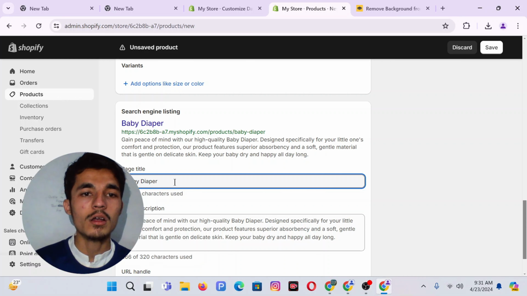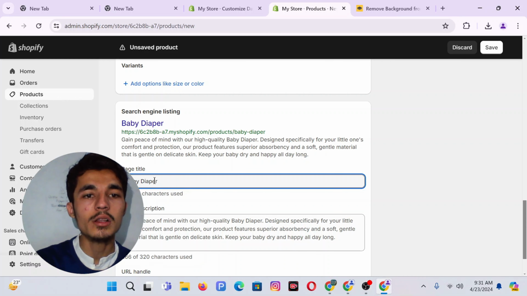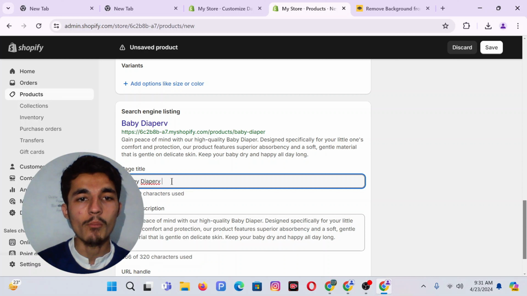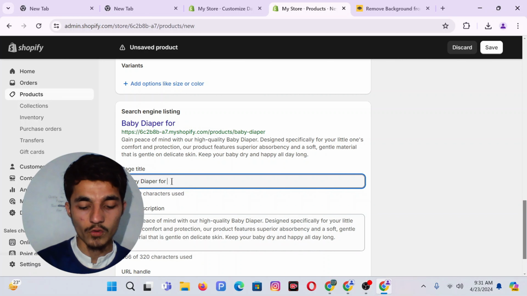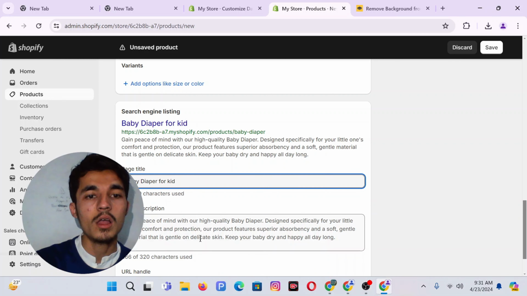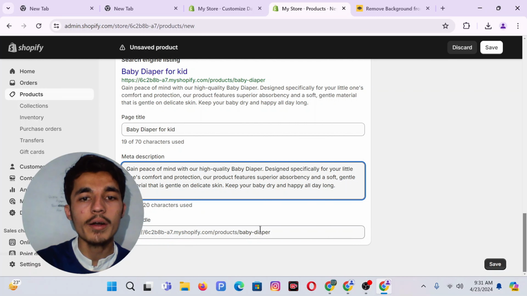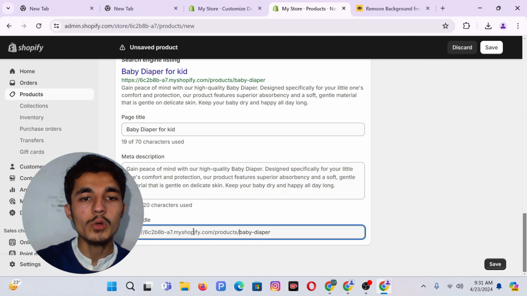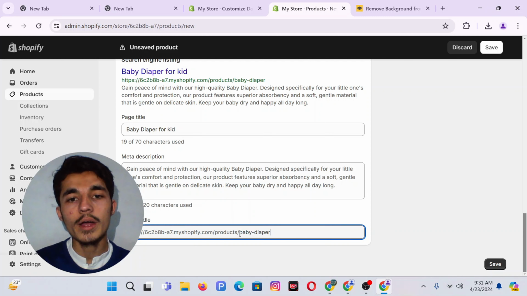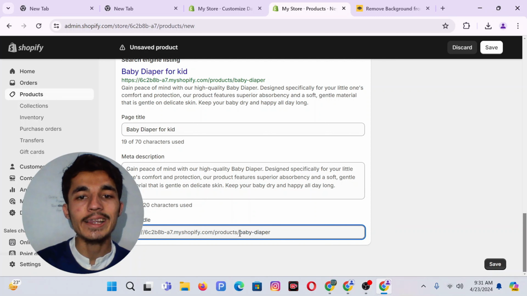So you can write here the page title, baby diaper. You can add more things, baby diaper for kid. And here you can also remove or write the description. And here this is your product URL. Up to here this is your URL and this is your product name. So you can also write something or delete something.